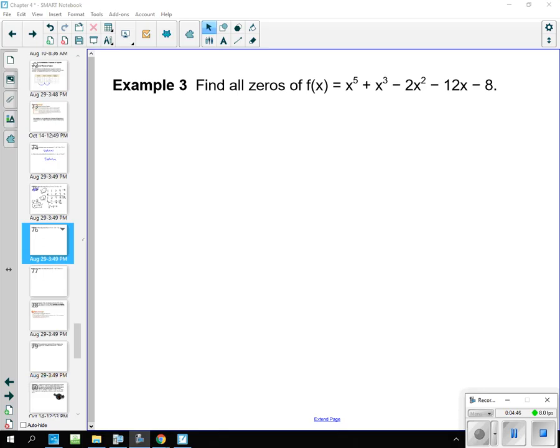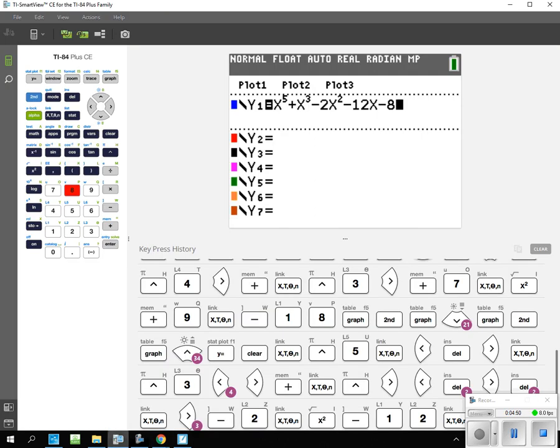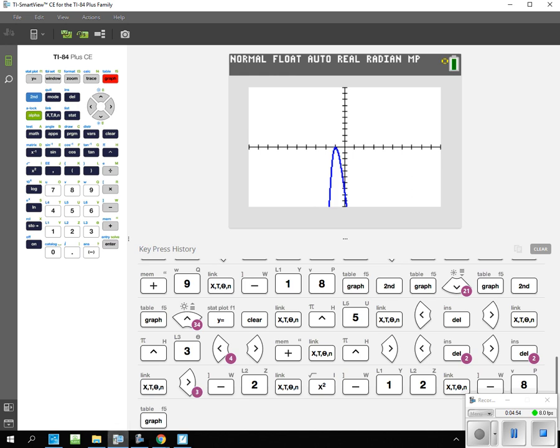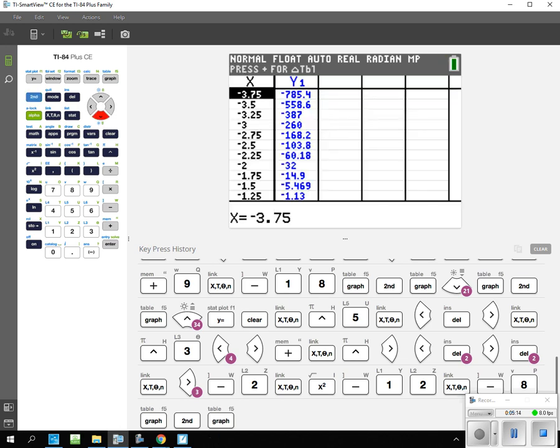So when I go to the graphing calculator, and I already typed it in for you, I'm going to hit the graph button again. And if you need to pause for a second, make sure you type that into your graphing calculator. I'm looking at this and I see it looks like it touches at -1. That means something. Remember, we talked about that a little bit. And then it looks like it's crossing. So I'm going to go to the table function and double check where it's touching and where it's crossing.